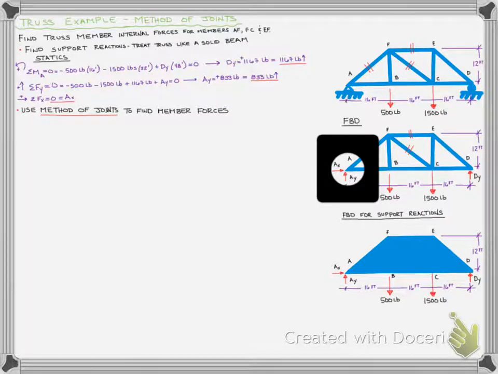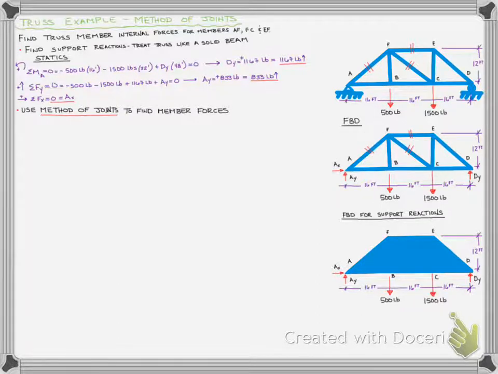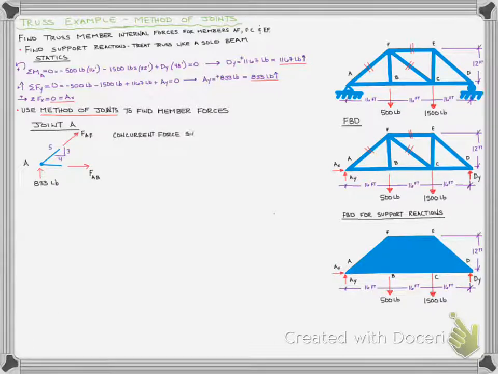So let's take a look at that joint window. Let's draw what's happening over at joint A. Notice, we didn't just draw the joint, we drew the entire force, or we cut through the members, and then drew the forces on the members, and of course our support reaction at A. We should notice that all those forces pass right through point A, so that means that this is going to be a concurrent force system. If it's a concurrent force system, how many equations of equilibrium do we get? We get two equations of equilibrium, and neither one of them is a moment expression. So we only get sum of forces in the X equal to 0, and sum of forces in the Y equal to 0.